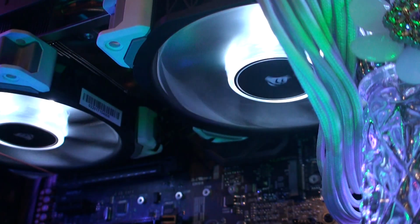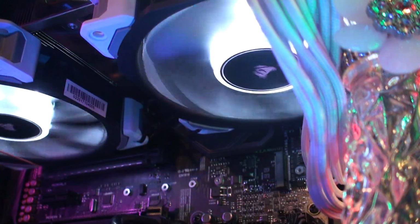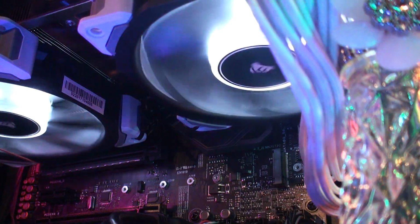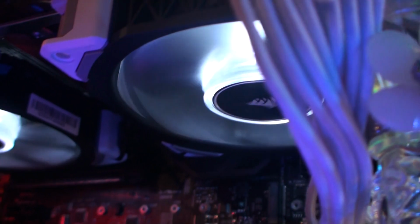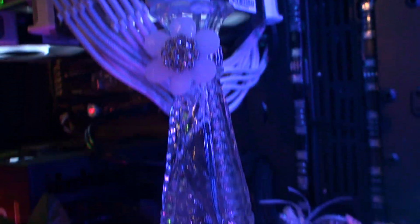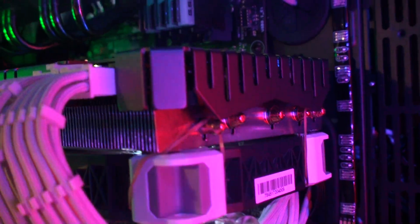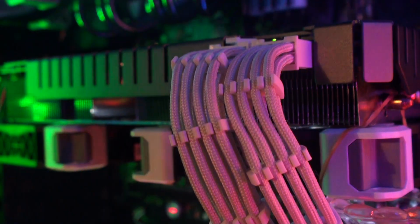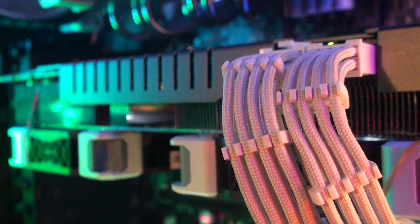I'm sure 120 fans nowadays are all quiet and silent. I just prefer these because they're quiet, and when you want them to be powerful, they are powerful. That's why I like them. That's about it. And then I'm using this base as a support. The card is a little heavy, as you might know. See, the shroud is extending all the way down. It's good to protect the fins from bending when you hold the card without the shroud.